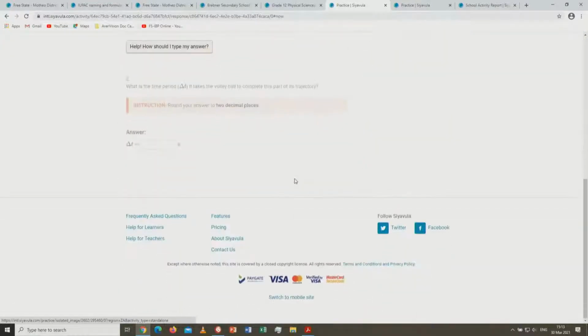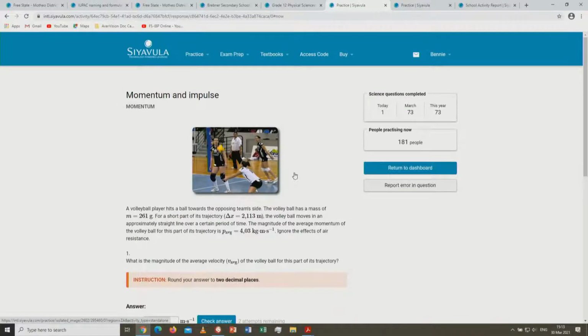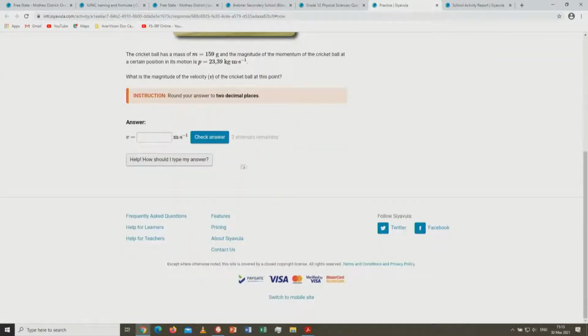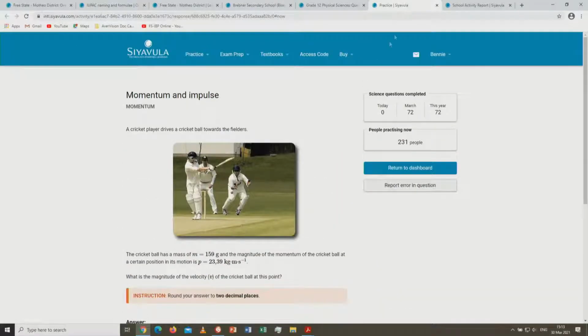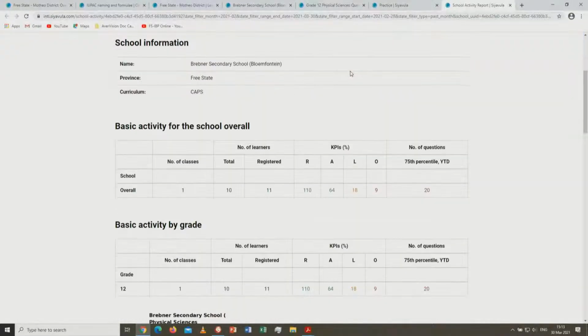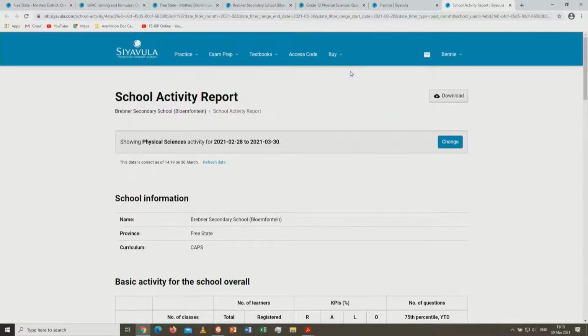Otherwise he gives another proposition for you, so that you can go on to the next question. I don't want to spend more time on that. Okay, here's another question that you can go through, and he will tell you what is correct or what is wrong. There it is also the school activity. Okay, that is just the activity.